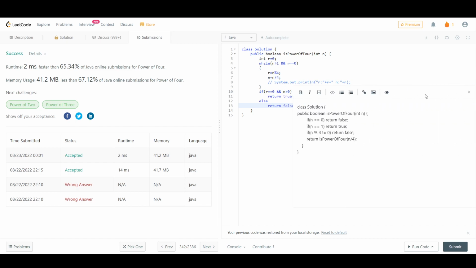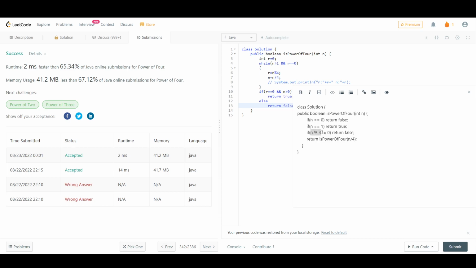The other solution we have is using recursion. Here we have taken three conditions. These three conditions are terminating conditions for recursion. If n equals 0, we will return false. If n equals 1, we will return true.